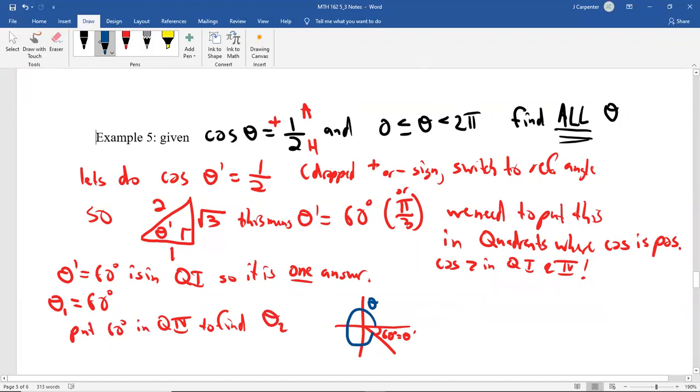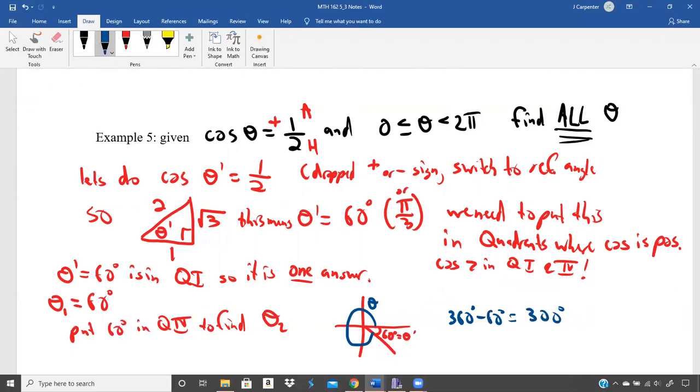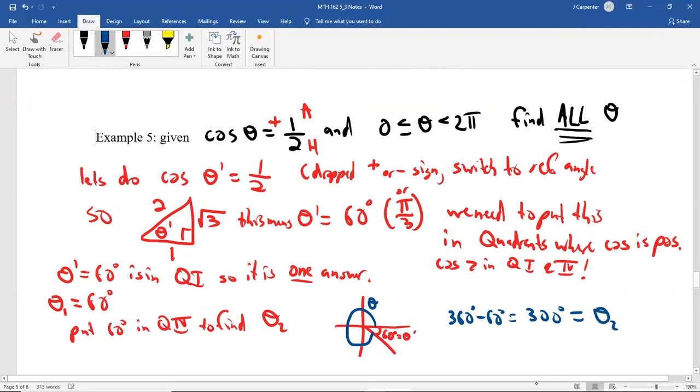So you've got to do that same kind of implicit math. Do you think you should be messing with 180 or 360, order of subtraction? Remember, you're just trying to get an answer that makes sense. That's the point. So if you do 180, there's no way you're going to get an answer in quadrant 4. So it's 360. So if you try doing 360 degrees minus 60 degrees, you would get 300 degrees. If that answer makes sense, it's right. 300 degrees is in quadrant 4. That's between 270 and 360. So that would be the second angle.